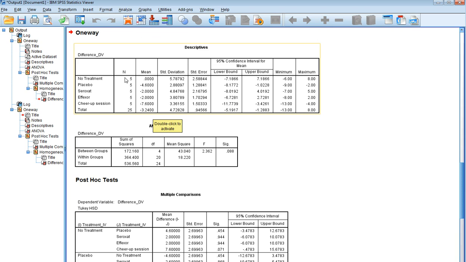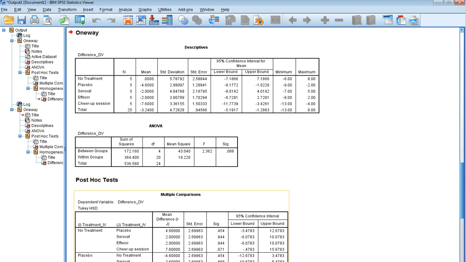And you'll see now you have your data. You can see here you have the different treatment conditions, you have the sample size, you have their means, standard deviation, standard error. Now also you'll see you have the ANOVA. You can have the sum of squared, between, within, and total in the proper order. Degrees of freedom is 4, 20, and 24. Mean squared between, mean squared within, and then also you'll see an F of 2.362. Now you'll see that you have a significance value of 0.08, which is larger than 0.05.